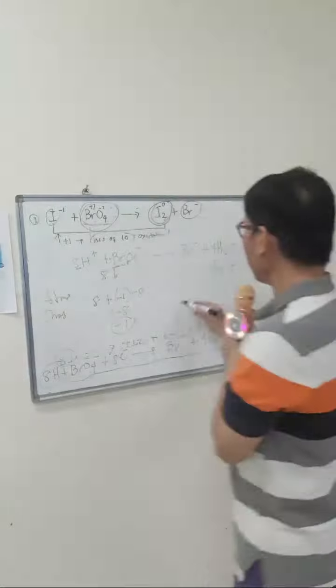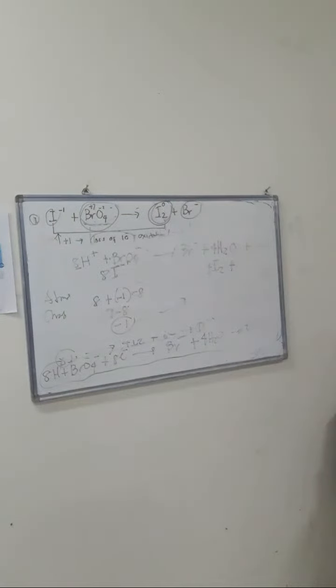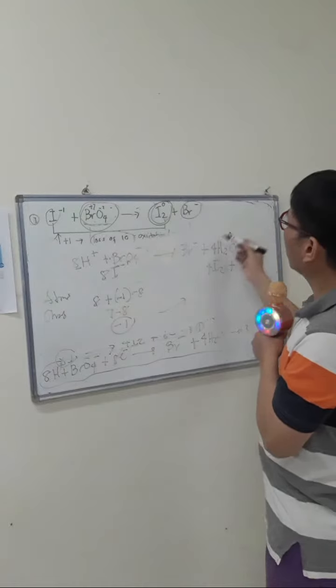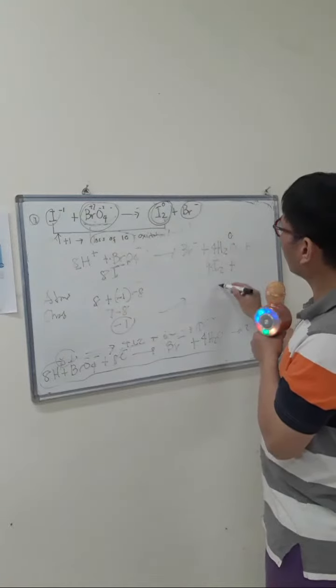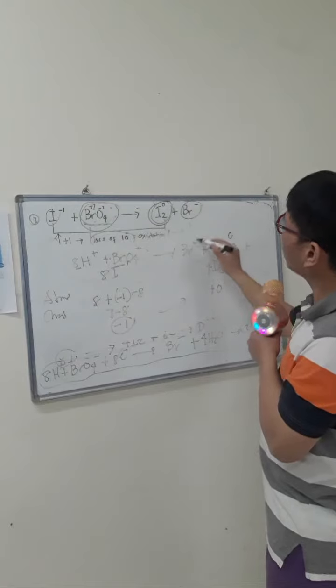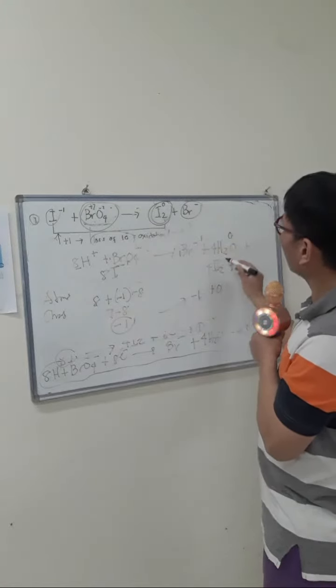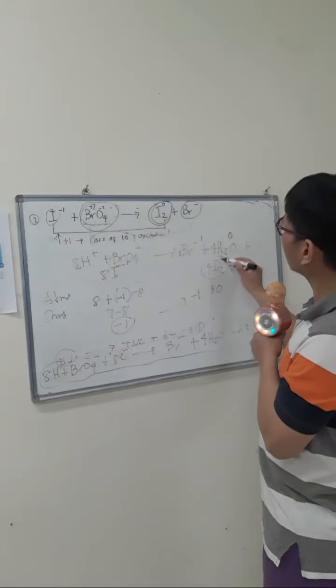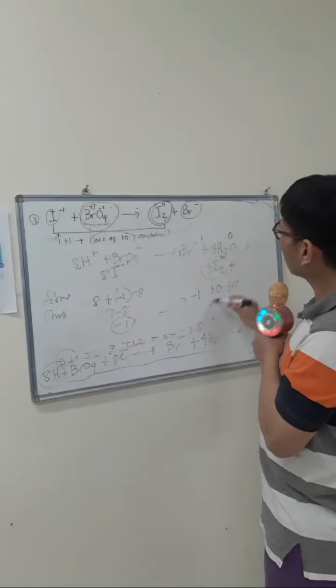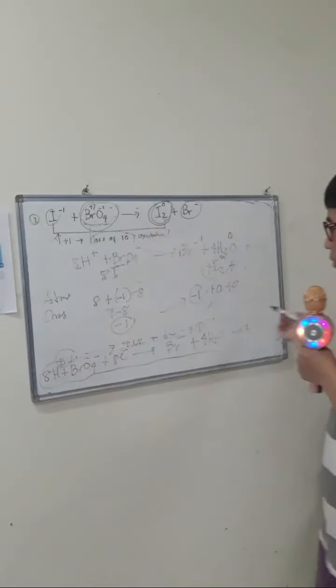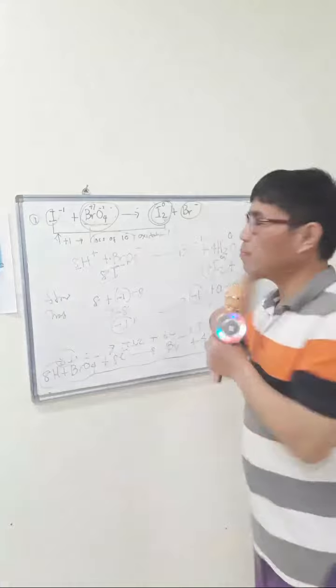On the other side, I have 0. And then 4 times 0 is 0 for water. Negative 1 for bromide times 1 is negative 1. And then for iodine gas, the charge is 0 also. 0 times 4 is 0. So cancel the 0. Negative 1 also. So the net charge of the product is also negative 1. Therefore, negative 1 is equal to negative 1. So perfect.